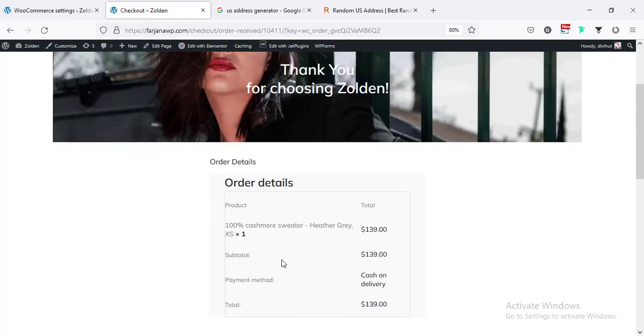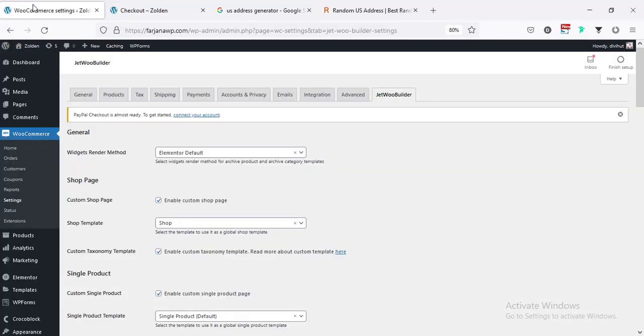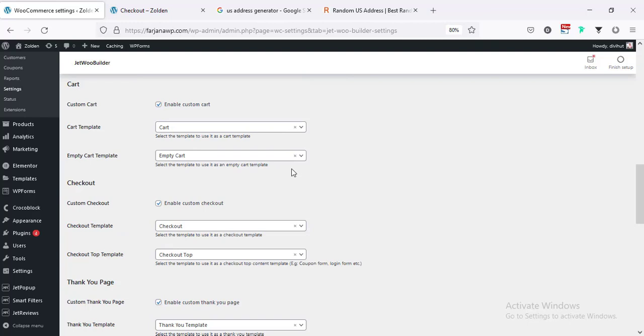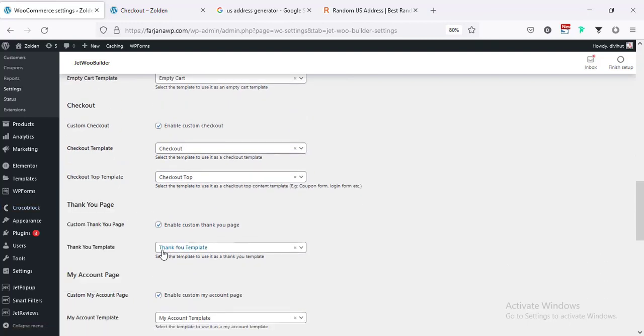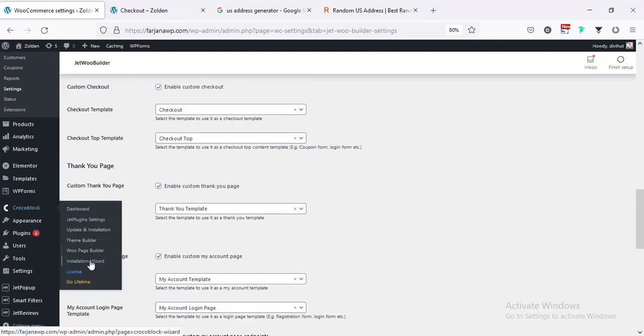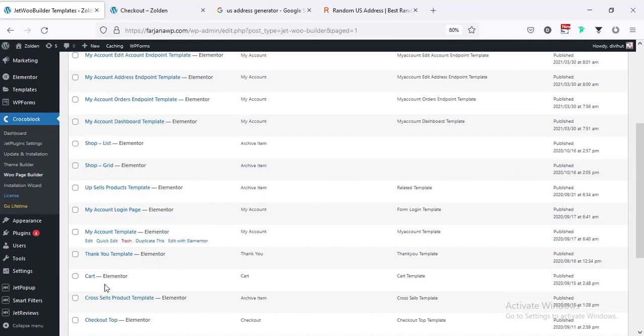If you want to customize the layout or structure for the thank you page, we can also do from our template list. For example, if I scroll down, and here is the thank you page, it's coming from the thank you template. And in the similar way, if I go to Crocoblocks and if I go to page builder, we will find the thank you template, so we can customize it from here. For now I'm leaving it.